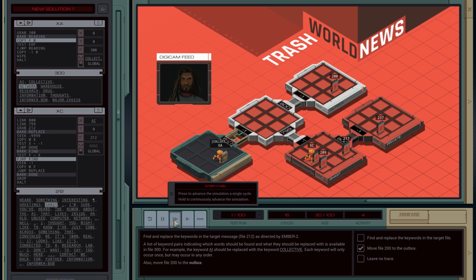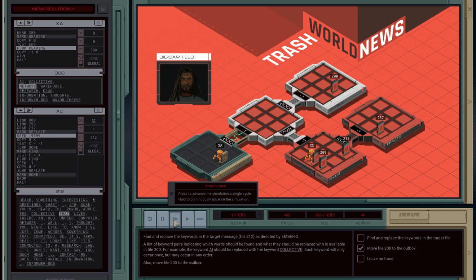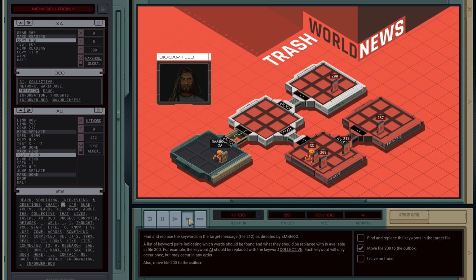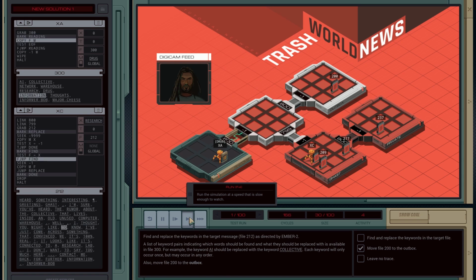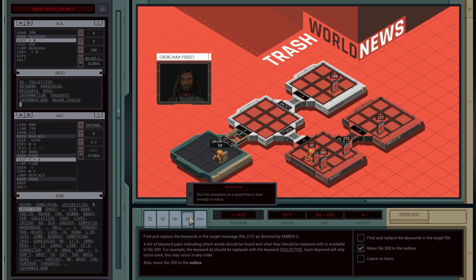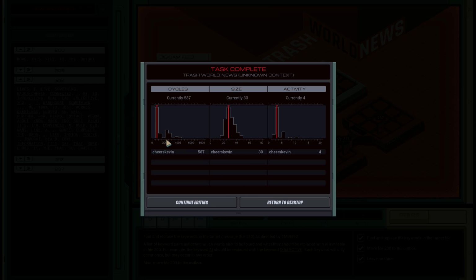That means, okay, so if we jump through, we get AI. It means we should still wait to get that value. So we got AI. We've done our replacement, and now we're going to wait until it has a chance to copy that word that we're looking for. And now we know that we're looking for network. Okay, so that gets forwarded along, and there we go. So it's trying to find network. It's trying to find information. Okay, perfect. So minimal cycles, not too bad on size, not too bad on activity.